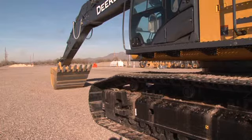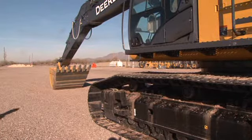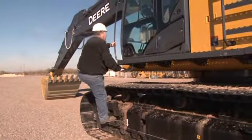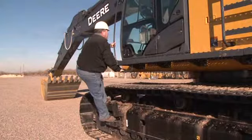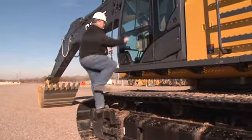Daily service begins on the left side of the excavator. It's important to take care when climbing on or off the unit. Use the steps and handholds that are provided and always face the machine. It's important that you maintain at least a 3-point contact, 2 hands and a foot or 2 feet and a hand.